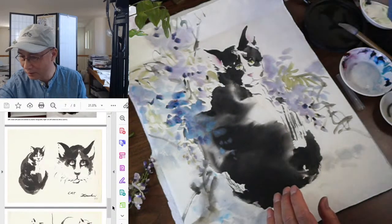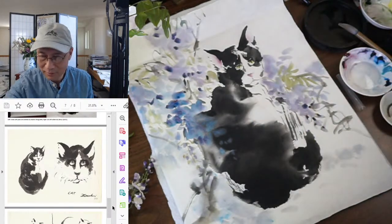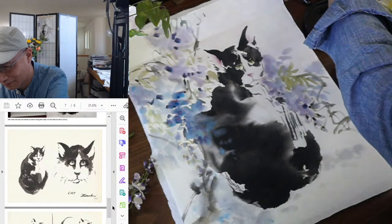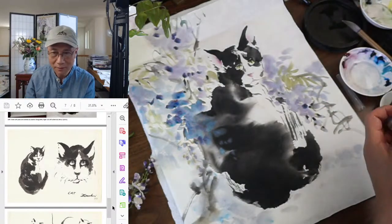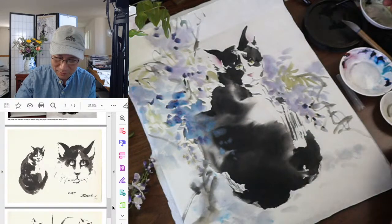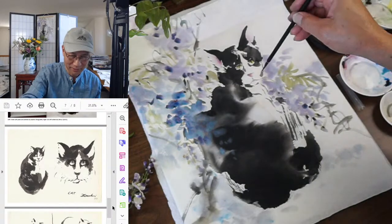And we have a whisker brush, I think. I have several different sizes. This is a large one. I didn't wash last time, so it's stiff. Okay. Dry the brush first before you load the ink, otherwise it will smear. And then dry it again, just to make it pointed.